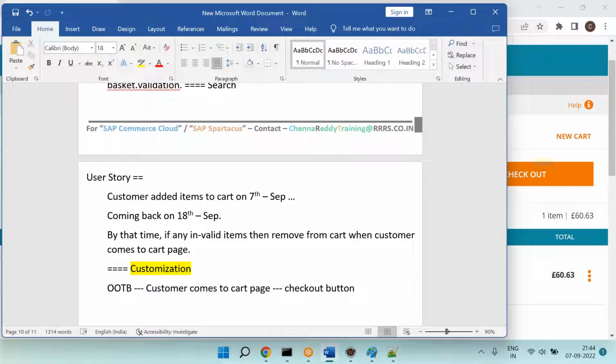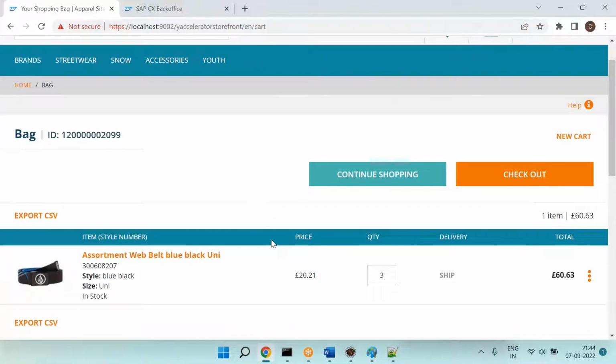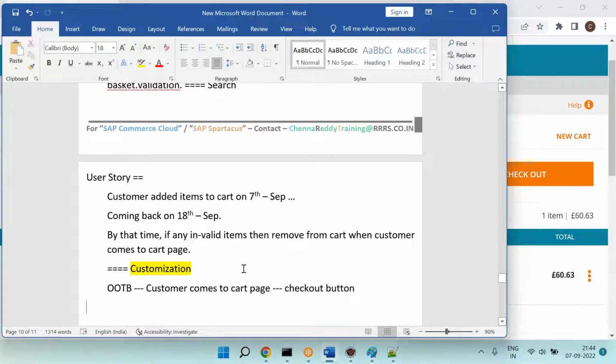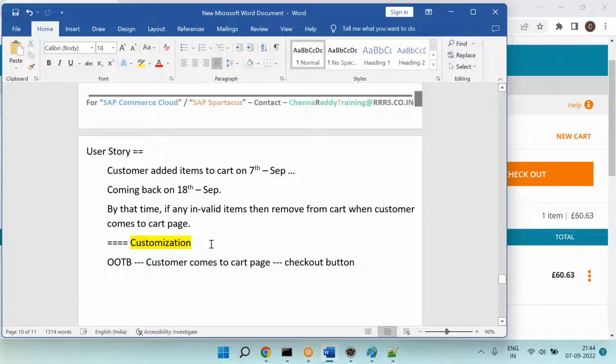This is very important. Like this, you need to visualize the subject, because I see these mistakes at least 4 or 5 times in real time. Initially they say it is a customization. Now when the customer is testing in the UAT, they say no, it's not removed, I expected that to be removed when the customer comes to the cart page. My story is clear, they will say. Then at the last minute you will not have time to code all these things. That's the challenge.